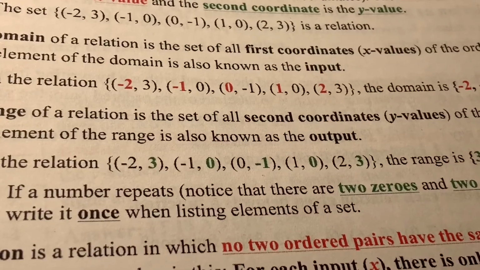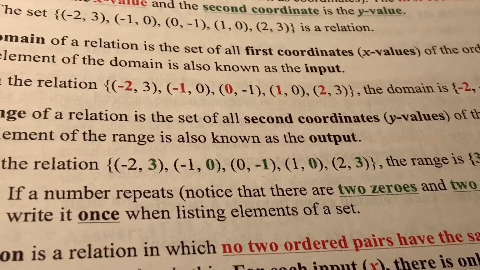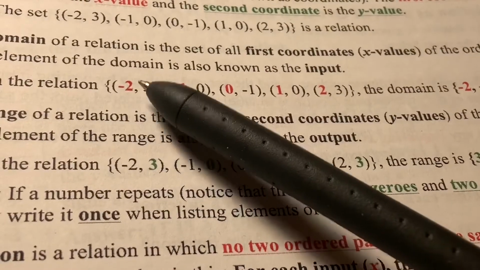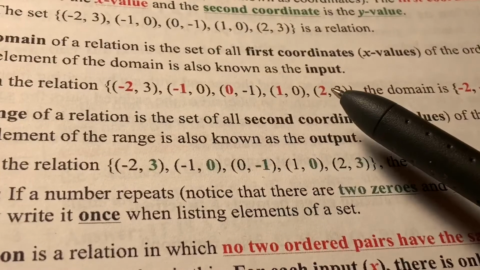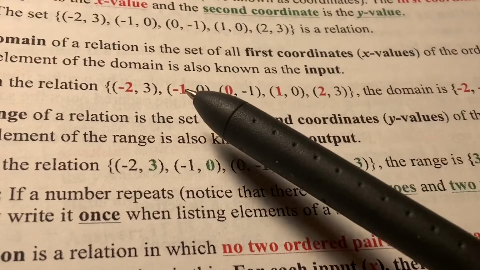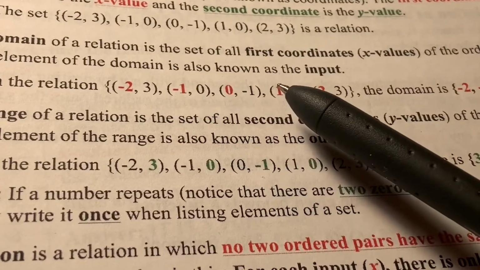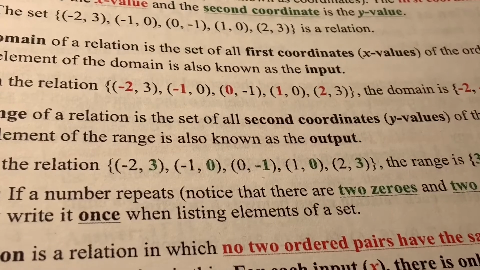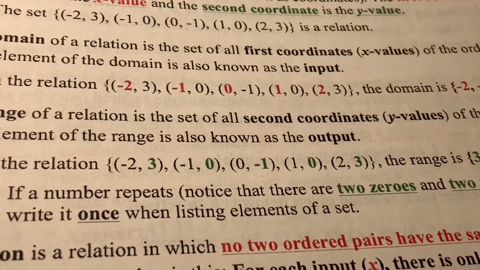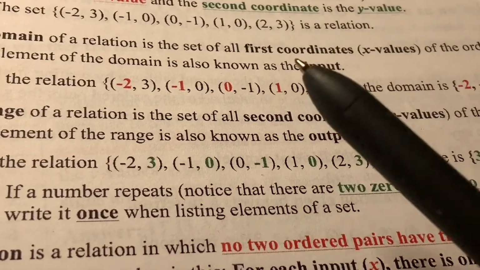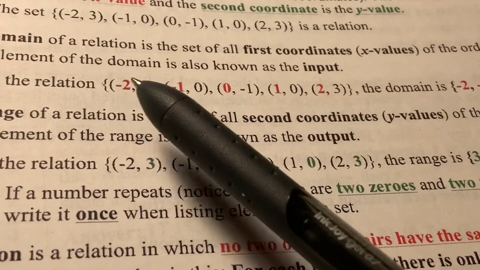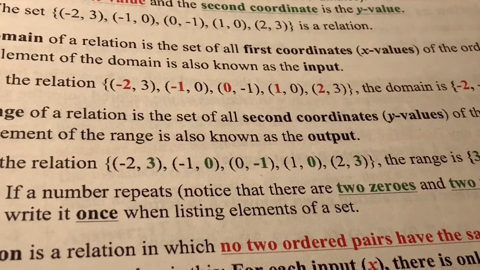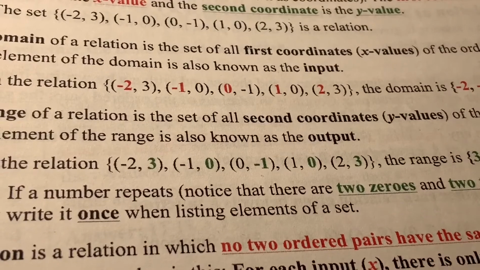Wait a minute. Does everybody agree with that? Okay, wait, I'm hearing somebody say, no, Mr. Barbier, because this is a -2, and that's a +2. And this is a -1, and that's a +1. They're not the same number. Oh, you know what? You're right. So if it's not the same number, can you tell me, does this relation represent a function then? Oh, okay, thank you. Yes, you're saying yes, and you are correct.